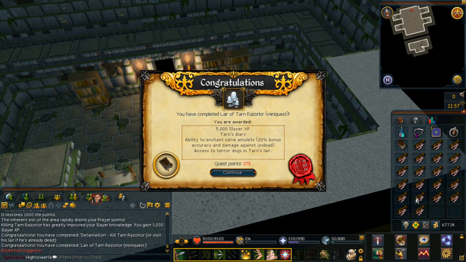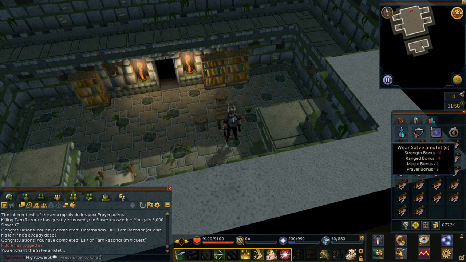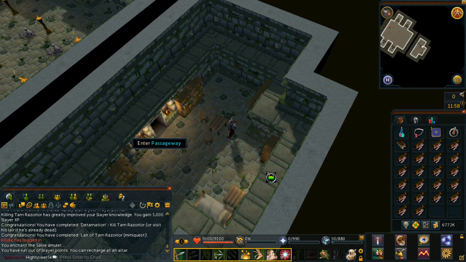Congratulations, you've completed Lair of Tarn Razorlor Miniquest. You're awarded with 5,000 Slayer XP, Tarn's Diary, the ability to enchant Salve's Amulet, which gives a 20% bonus of accuracy and damage against undead, and then access to Terror Dogs in Tarn's Lair. If you are wanting to enchant your Salve Amulet, use this on Tarn's Diary, and this will give you the Salve Amulet (e) enchanted. For exiting out of this cave, you can go back the way we came, or I'd highly recommend just teleporting back out.